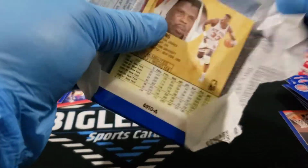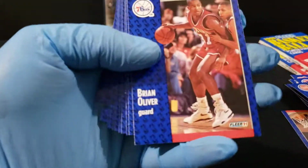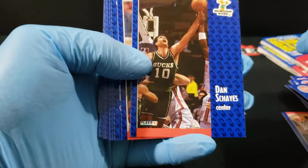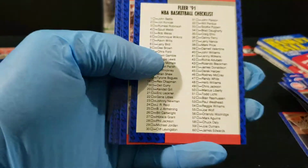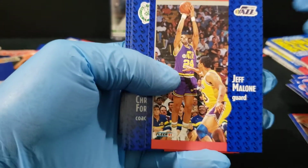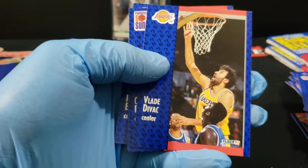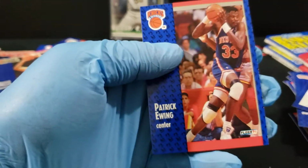So you can get this stuff relatively cheap. 91. It's not an overly popular design, and when it comes down to it, you're X amount of years away from the 86 set, so you got some time there. It's built up to kind of lessen the financial blow if you're looking to buy some Vlade basketball, which is kind of weird when you think about it.